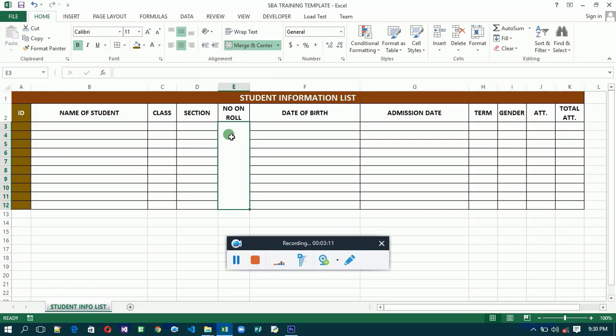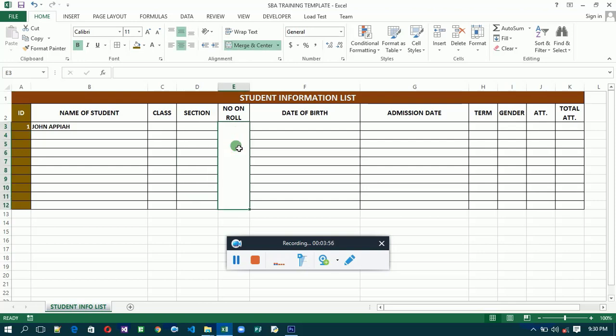Then you can adjust the alignment to be vertical align, then center align. Okay, so we have done that, but we need to enter some formulas here. The reason why I want us to enter some formulas here is that anytime we enter a student's name here, the number row will automatically record that person. So let's take, for example, the first person, John Appiah. That's the first person. If the formula is inputted, the moment you click on enter, the number will start to record.